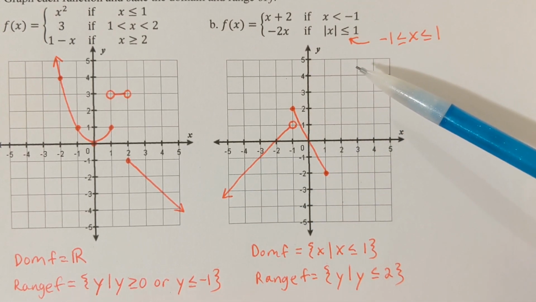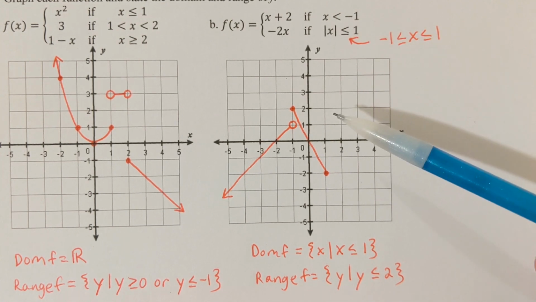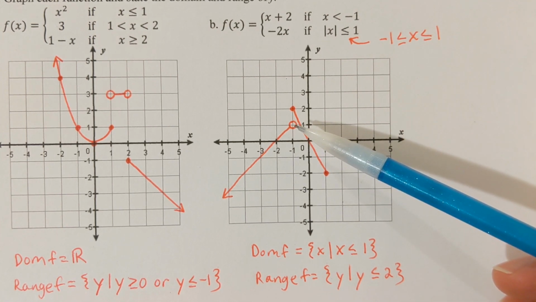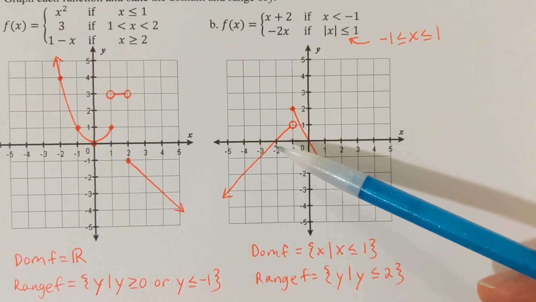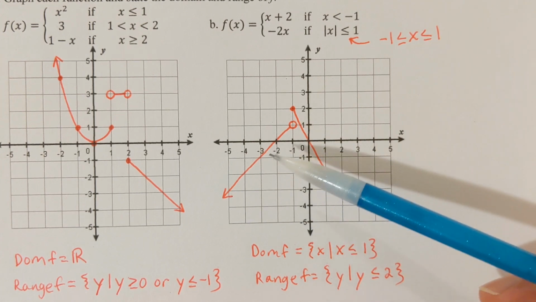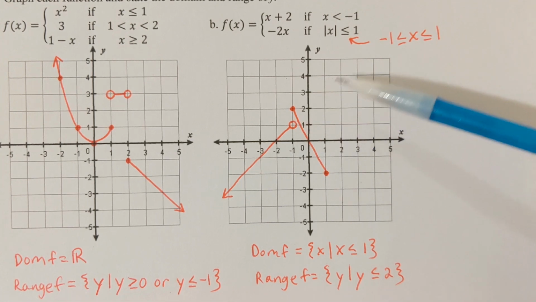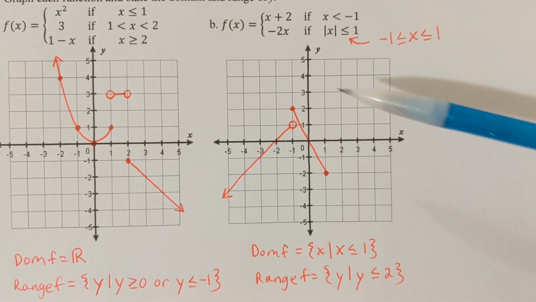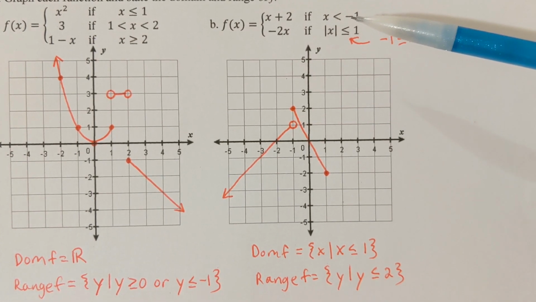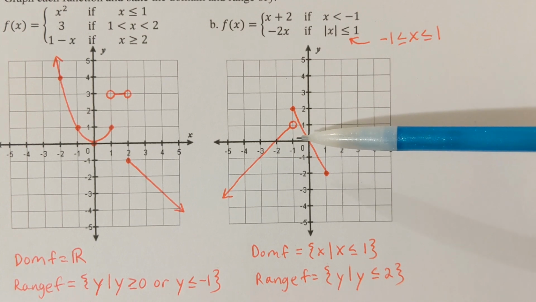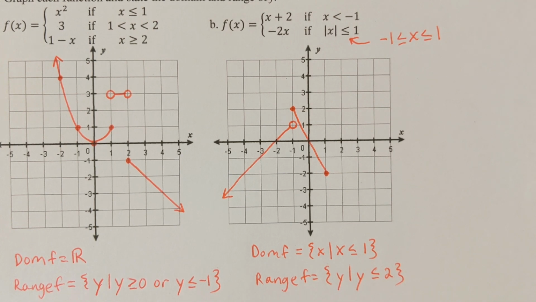But I don't want the entire line to be showing. I only want to keep the part for when x is less than -1. So here I am at -1. Okay, when I come up to that line, anywhere that is less than -1 I will keep. Anywhere that is -1 or bigger, if I were to have drawn all that, I would need to erase everywhere that is to the right. Okay, and of course we're strictly less than -1, so I want to make sure that I've got an open circle there at (-1, 1). That point is not on the graph. Piece 1 is now done.